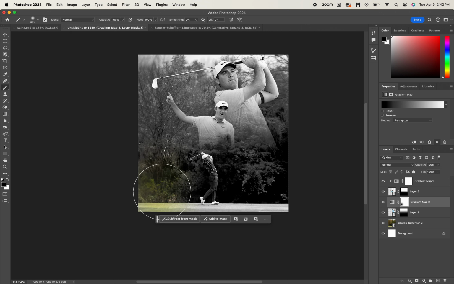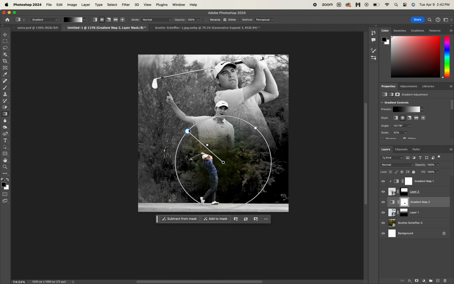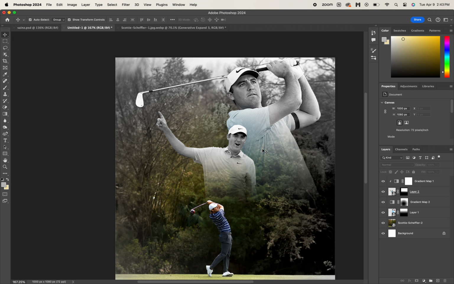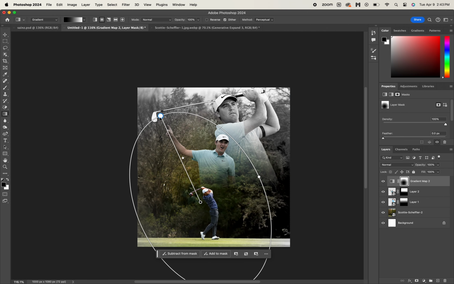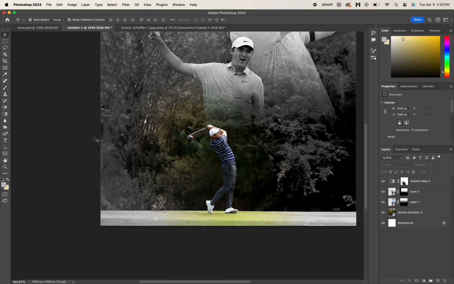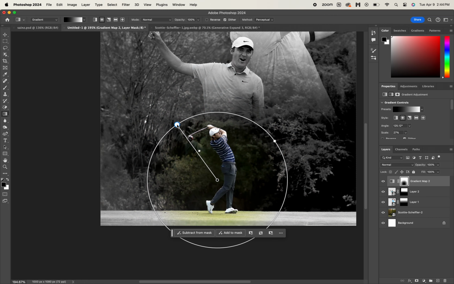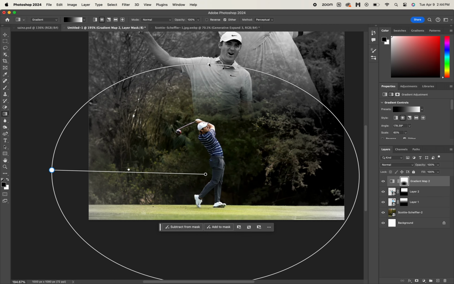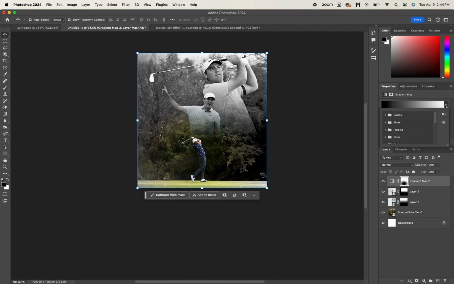Originally I used the brush tool and just kind of brushed this out on a layer mask, but I decided to go with the gradient tool, and it took me a while to get something that I wanted exactly, because I want mainly the bottom of the image to be in focus. It was just a little tough using the gradient mask tool to get exactly what I wanted. I got it after a few minutes.